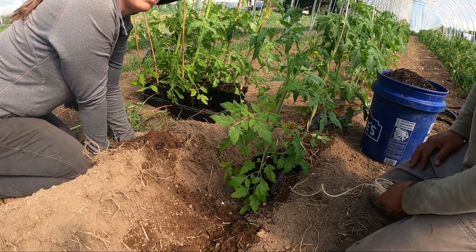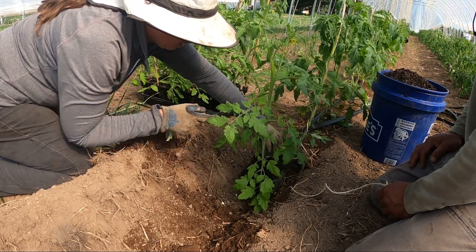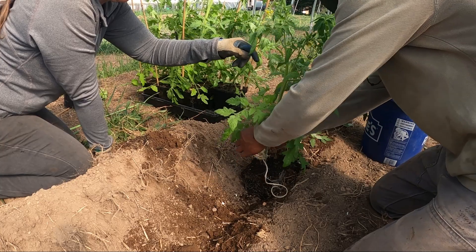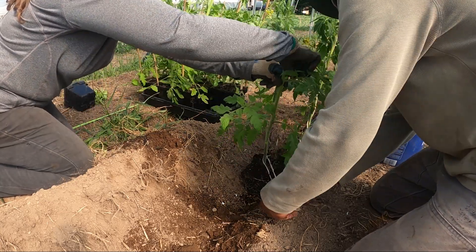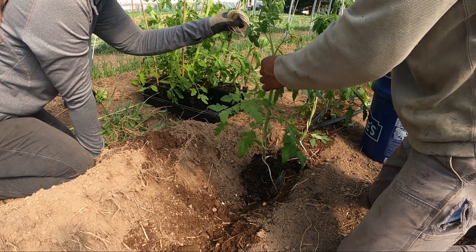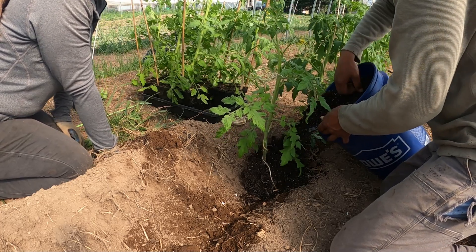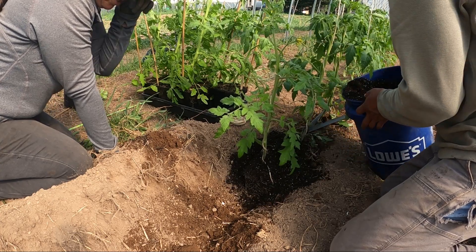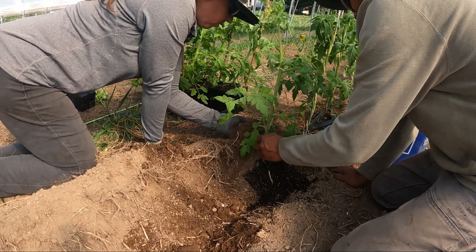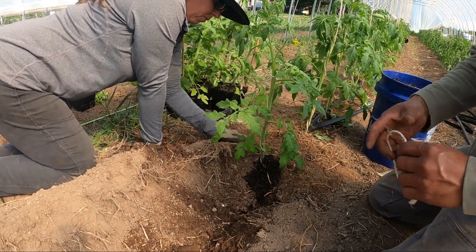After the first day I pretty much have the nine-inch spacing down to a science. We'll break off some of the smaller branches, and then to make trellising easier Jose wraps the plant immediately. Then Jose's going to dump 301 in the trench — quite a bit — just to help that tomato plant get a good start. And then I'm going to backfill on top of that with the native soil. Then we're ready for the next one.